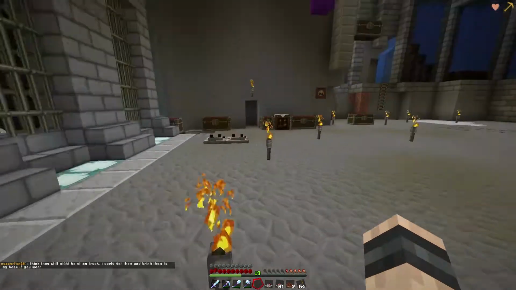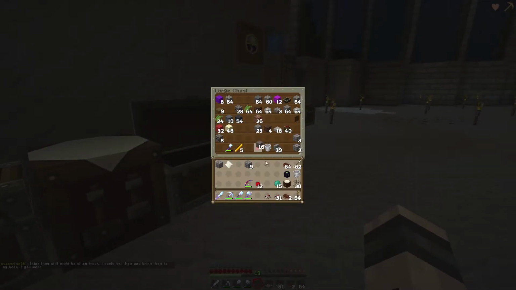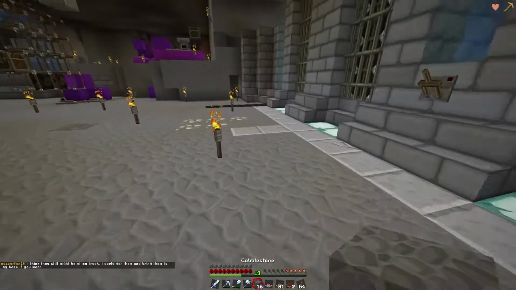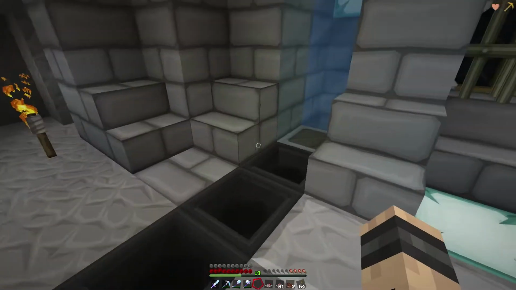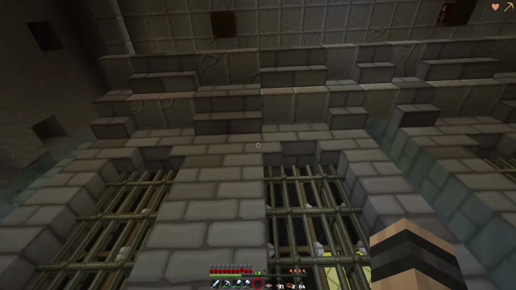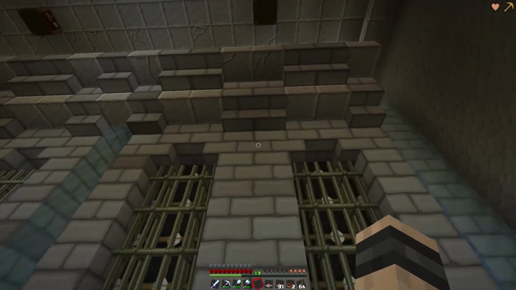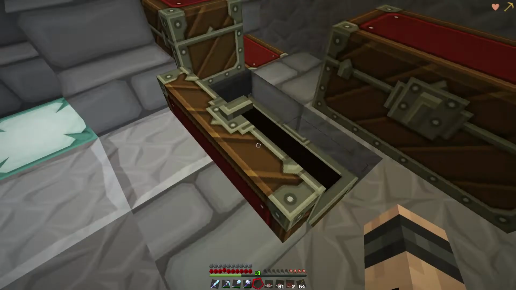Basically, how this works, I'm sure this is pretty obvious to most people. If I go over here, I'm going to put this in here to be filtered. The dropper takes it, sends it up. It goes across a bunch of locked hoppers at the top and filters down if it needs to. And you can see the items that are filtered.